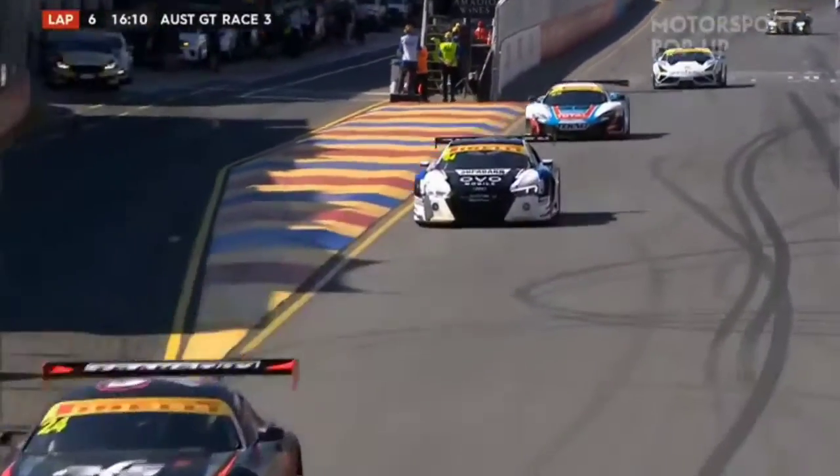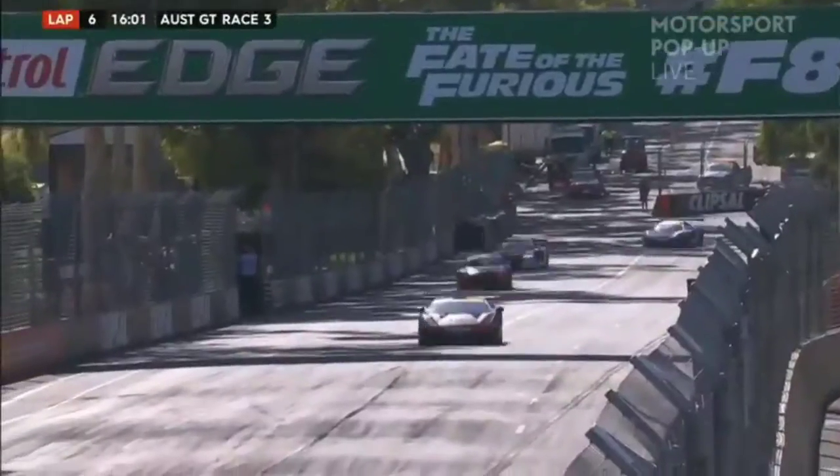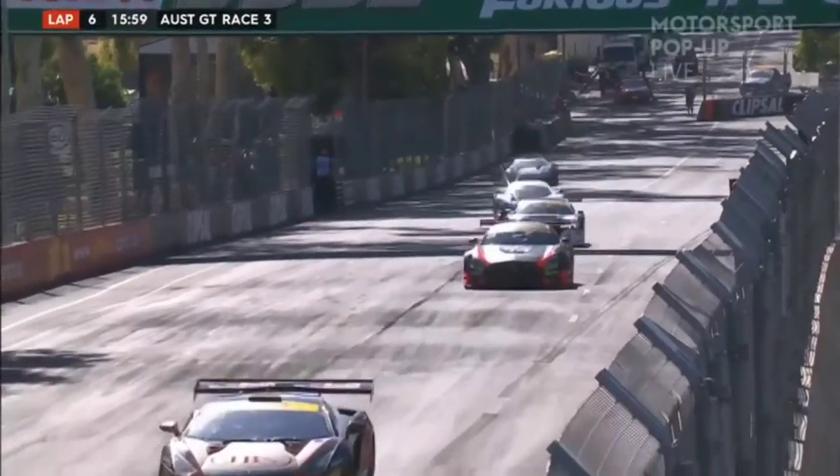So you've got to have a lot of trust in the grip of the car, but that's how aerodynamics work, you know? The faster you commit and the longer you commit to the throttle, the more grip the car has and the more trust that it gives you through the steering wheel as well.